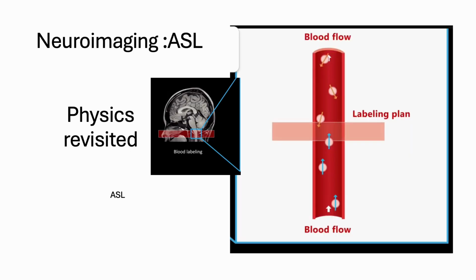Now we're going to briefly touch upon perfusion imaging. ASL, or arterial spin labeling, is a non-invasive technique which utilizes blood water protons as an endogenous tracer. It works on the principle of magnetically labeling arterial blood water molecules below an imaging slab, and these are then selectively inverted into the plane at which it is applied, like this.